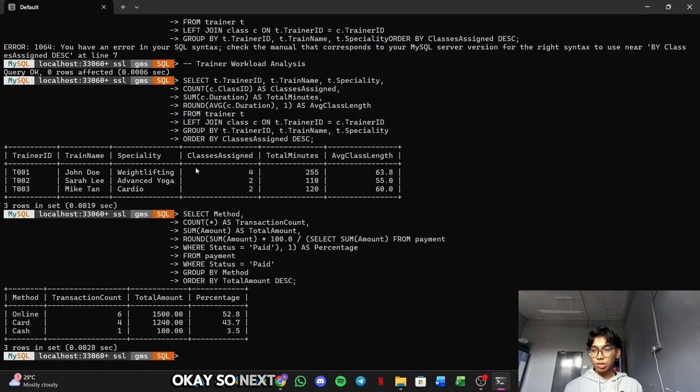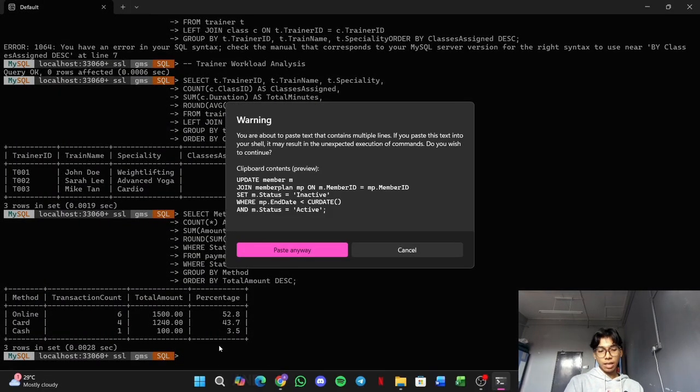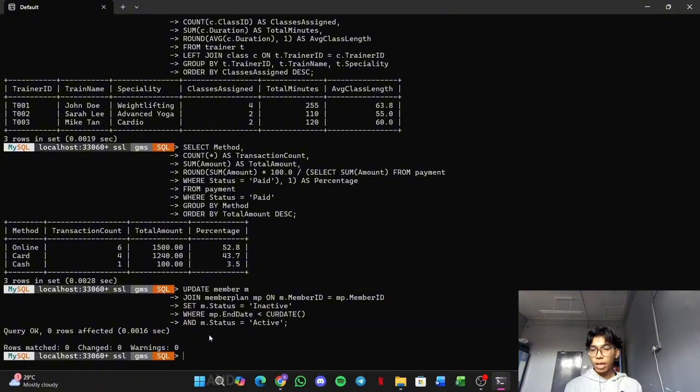Okay, so next what I want to do is deactivate members with expired plans. So as before, I already copied the query and I need to paste it down here. And here, what I did was update member and I renamed the member as M, so it's easier for me to use it after.